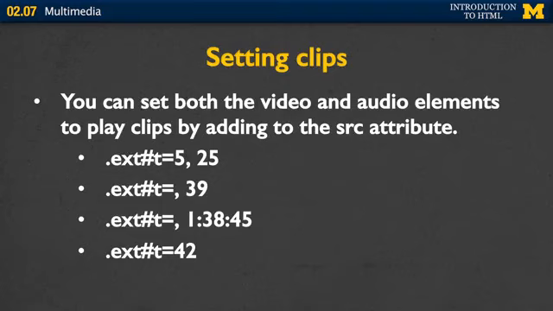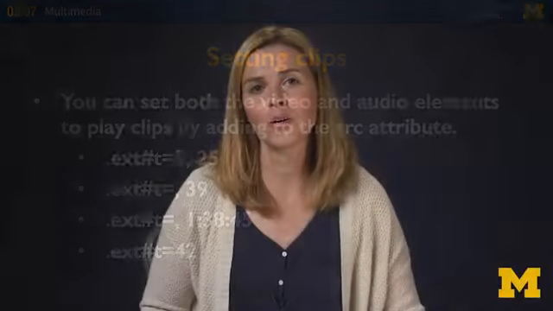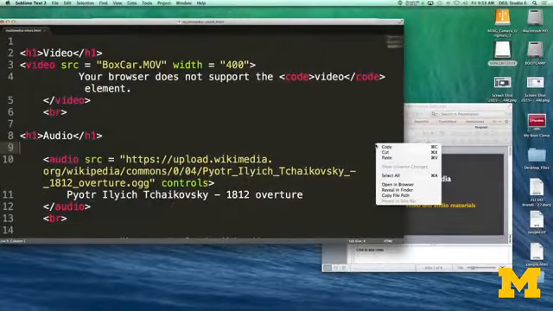Showing you the code for HTML video and audio is pretty much the antithesis of what it's all about. It's supposed to be about looking at things and hearing things. So let's go ahead and look at some code now that's actually working. You can see that the source is just my boxcar movie, and I've set the default width to 40. So I'm going to go over here to Sublime and open this up in the browser.